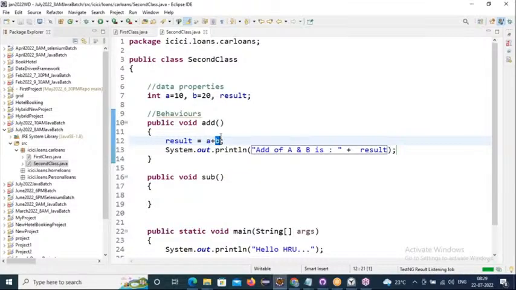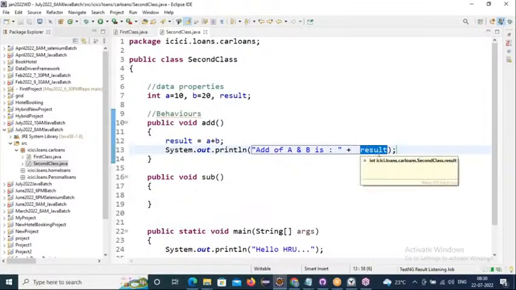Float means it contains decimal points, yes or no? Integer values and floating values all come under number type variables. Mixed numbers or the same type of numbers, between them the plus means addition. Here result is a number type variable.